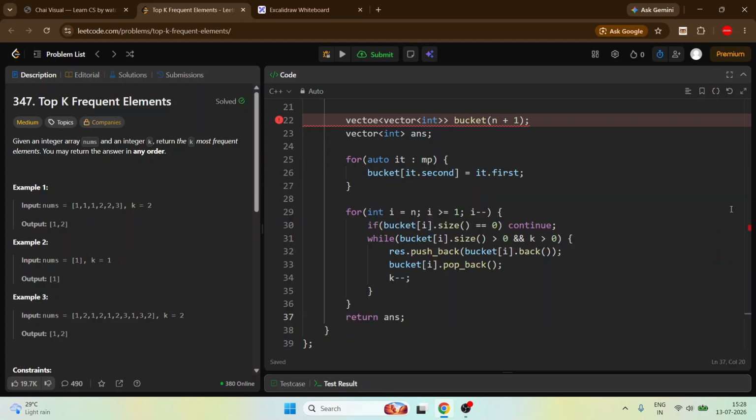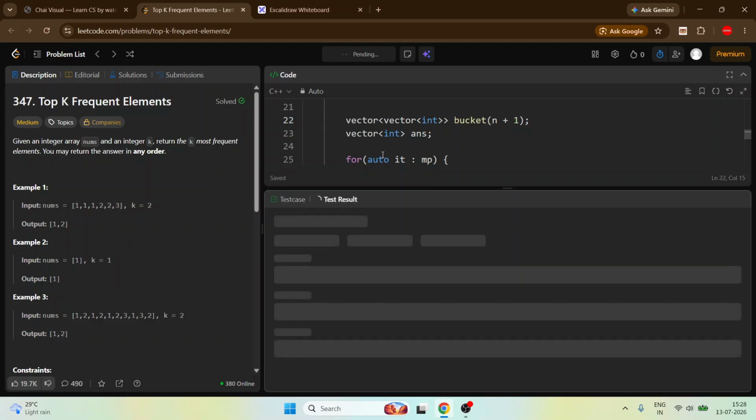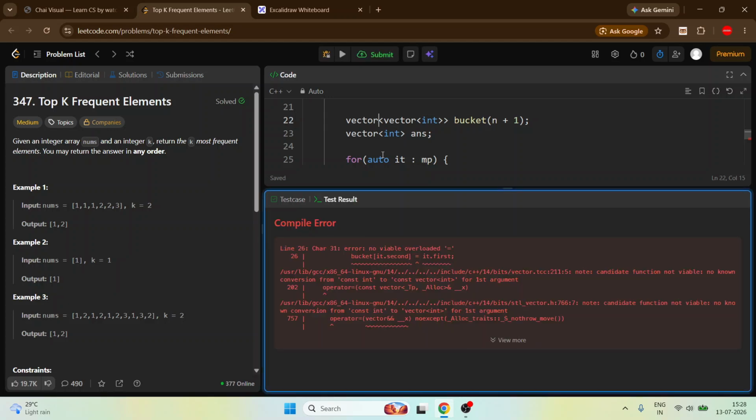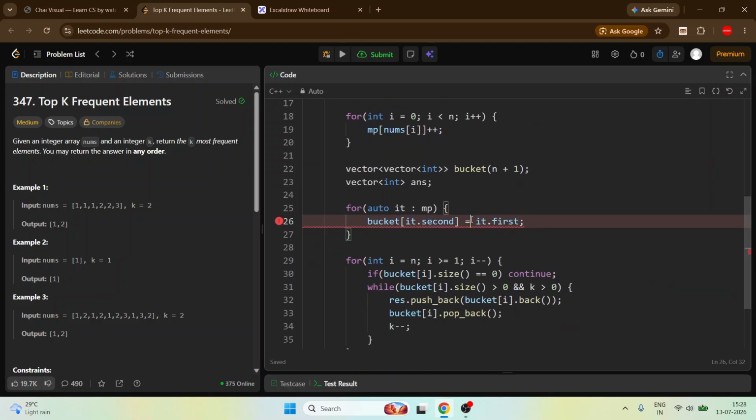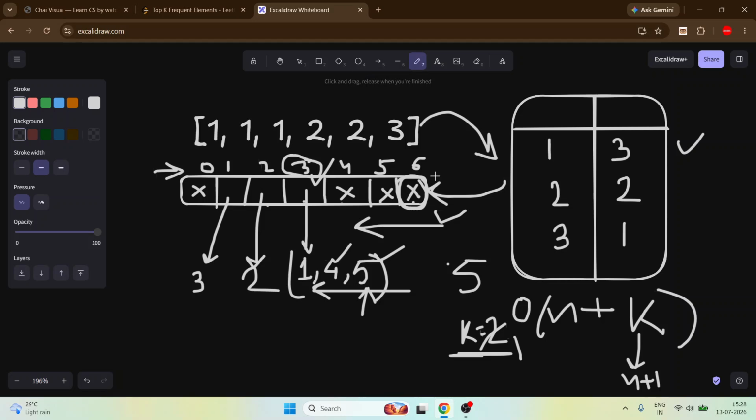Okay, a spelling mistake. This error occurs because bucket of it dot second is the value here, and it takes only a vector.